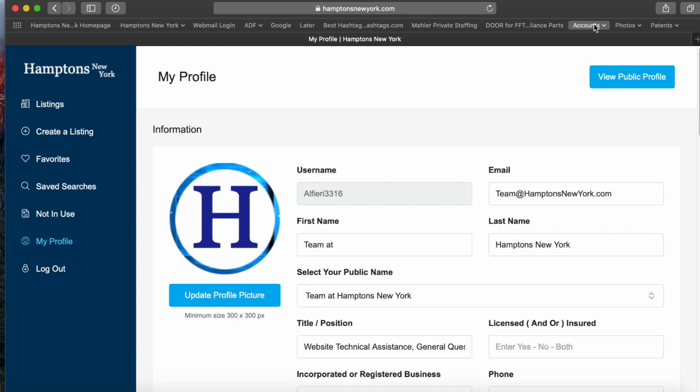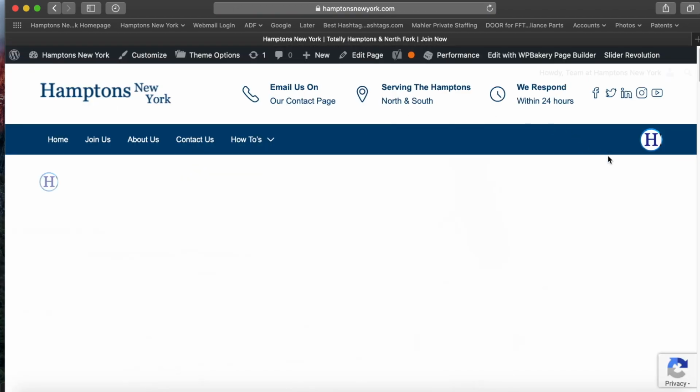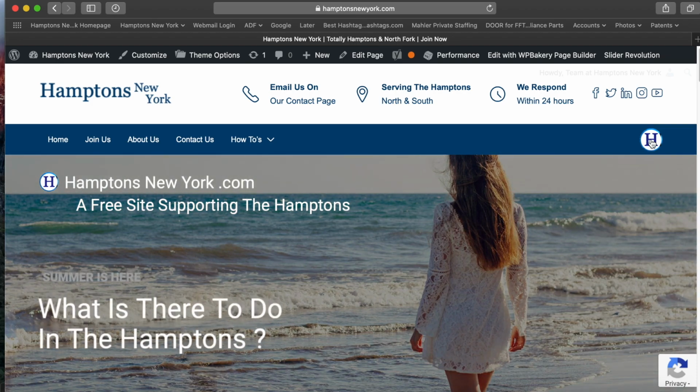So I recommend that everybody upload a nice profile picture, either a logo, a headshot, or something that describes your business, because this profile picture follows you across the website and shows up where people can message you. But let's say you do have the profile picture up there, then that little icon will now be your profile picture once you log in.